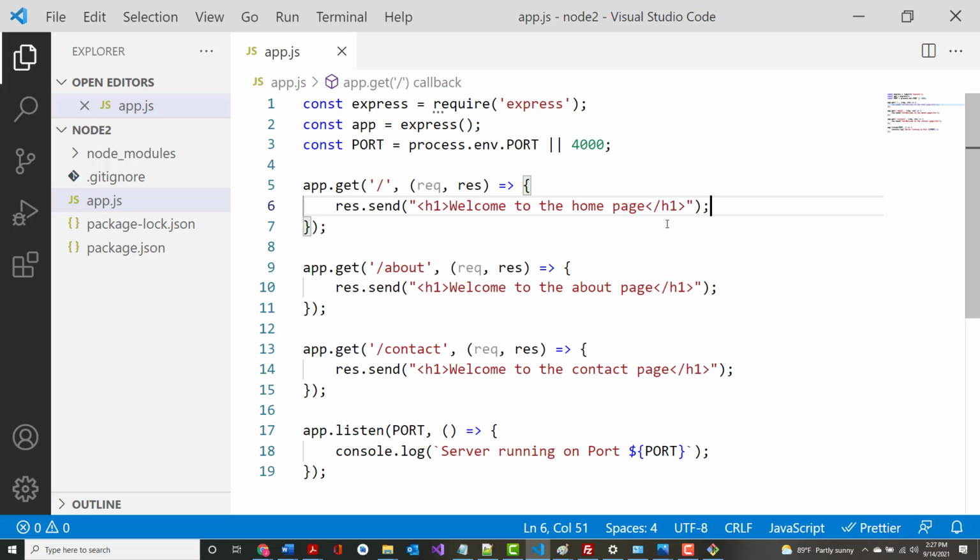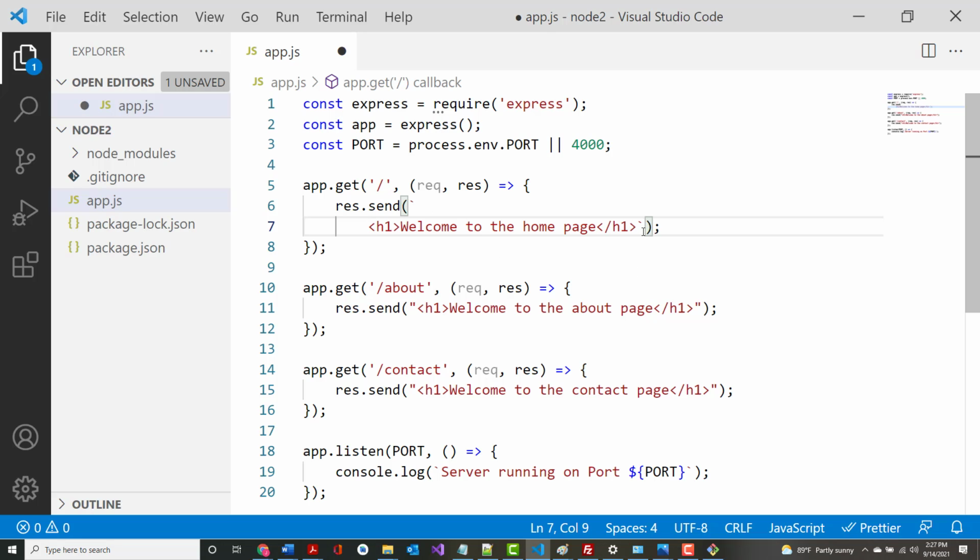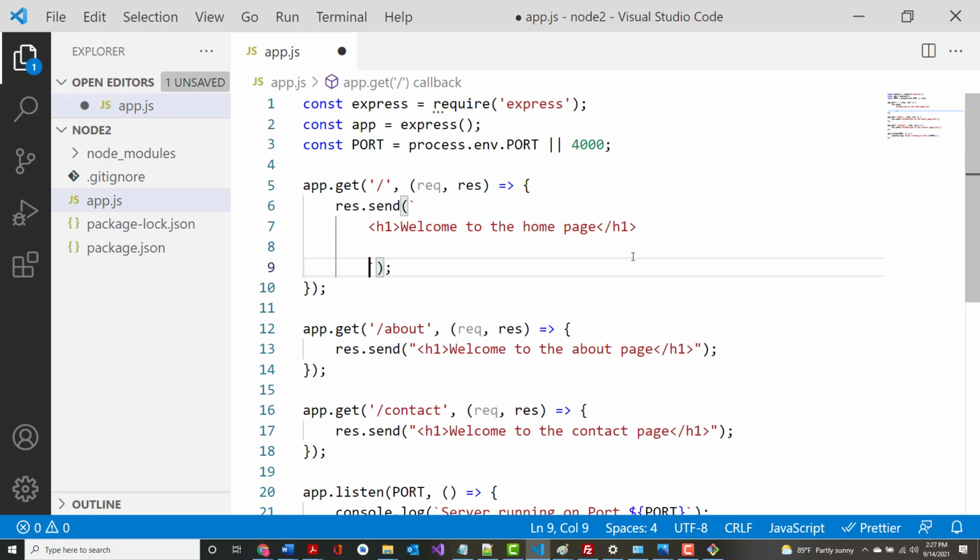So I've got this, but I don't want it to just say, welcome to our homepage. I want it to do more than this. Are you with me? All right. In other words, I want to have several lines here. One way you can do that, you may or may not know, is I can put in a backtick here, and a backtick here. Then I can just hit enter, and now I can put this over multiple lines. This is the way you typically see it done. Questions? Okay.